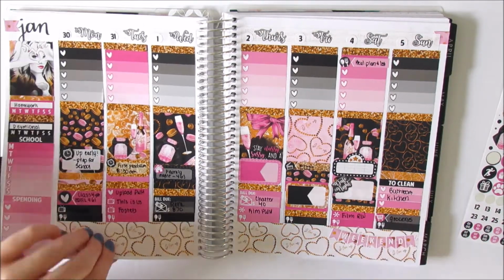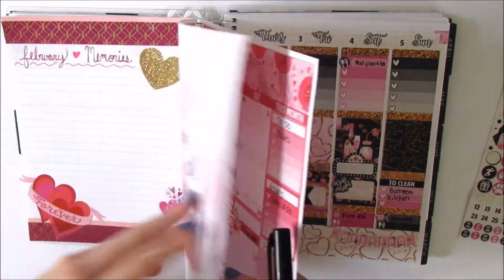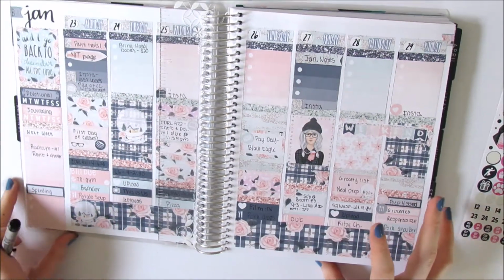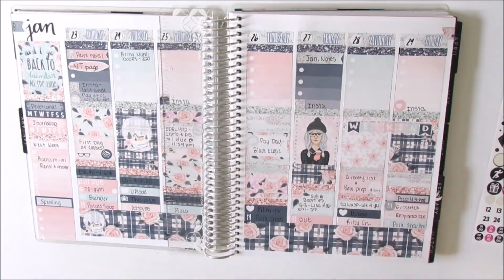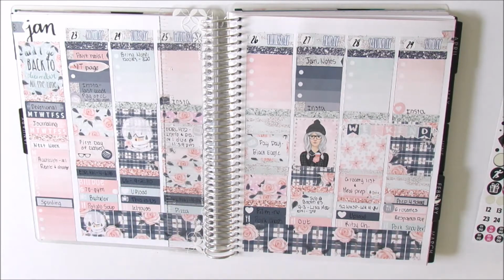So let me show you the current week that we're on. Let me go all the way back to January because it's so far. This is the current week that we're on. This week has not been super busy. It was my first week back in class, and so my to-do lists up here are extremely empty because I've been spending all my time and energy going to class, getting things done, which I have down here, and things like that.